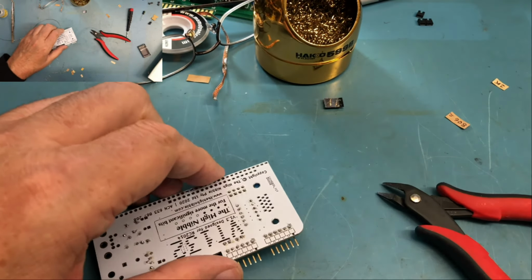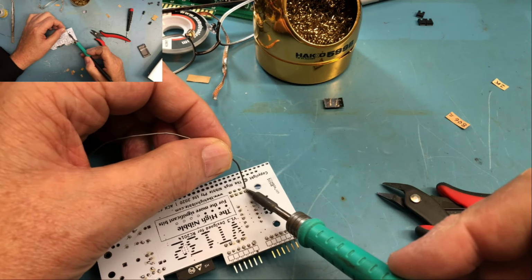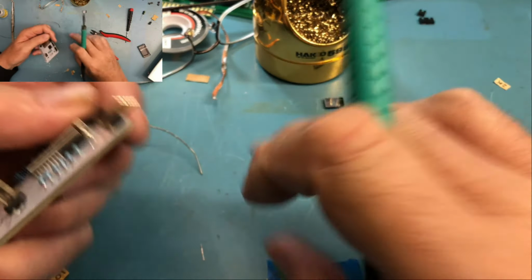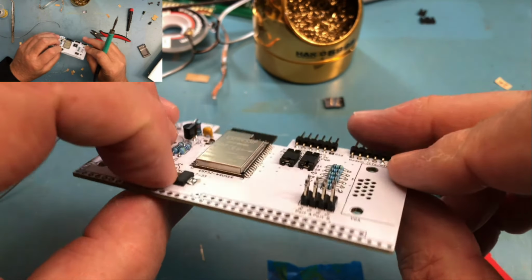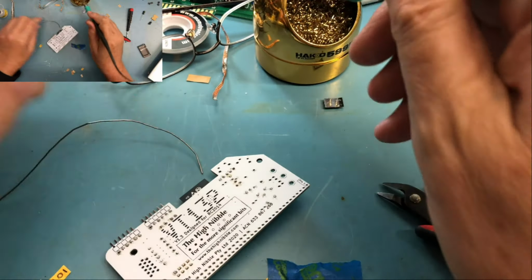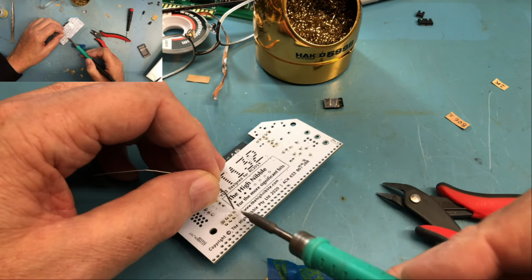I'll hold that somewhat square. Solder one pin. It looks square that way. I got lucky this time. It actually, first attempt, got it in square. So it doesn't always happen. It rarely actually happens for me.